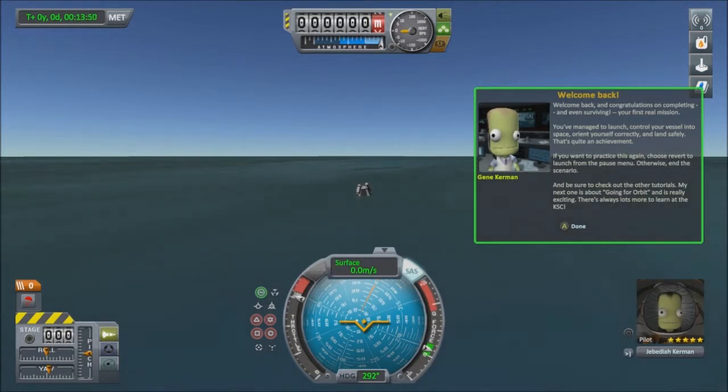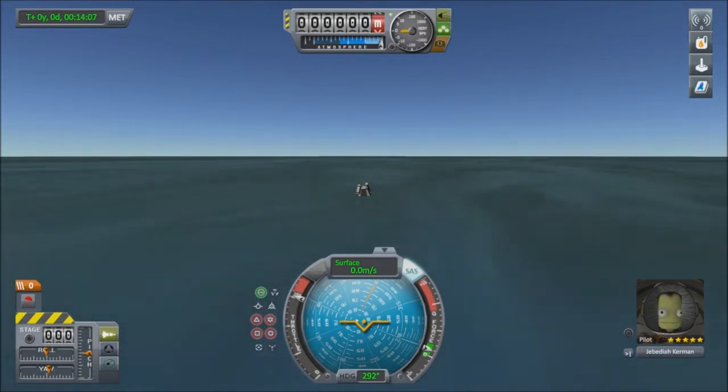You've managed to launch, control your vessel into space, orient yourself correctly, and land safely. That's quite an achievement. If you want to practice this again, choose revert to launch from the pause menu, otherwise exit the scenario. And be sure to check out the other tutorials. My next one is about going for orbit and is really exciting. There's always lots more to learn at the KSC.